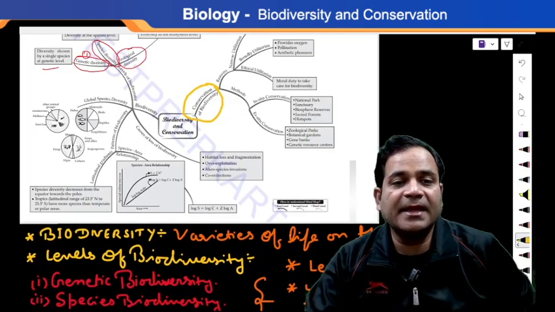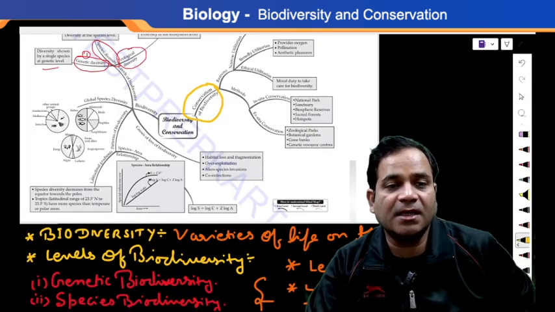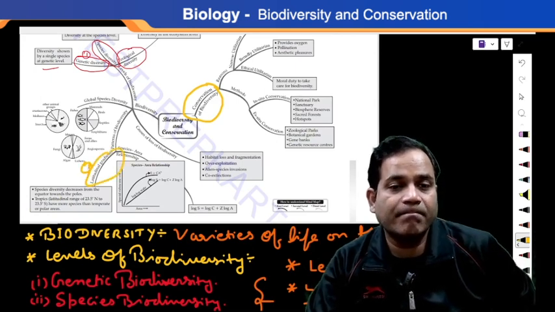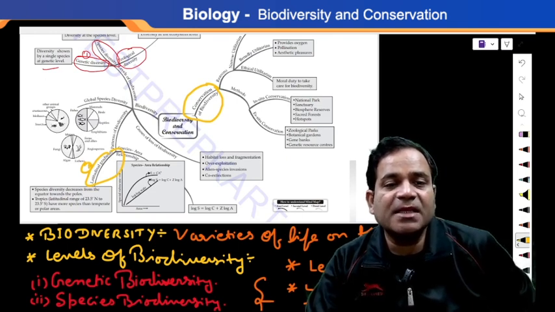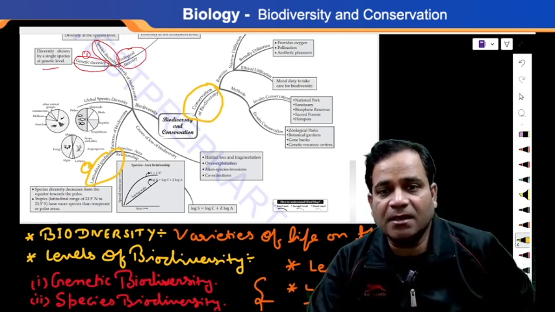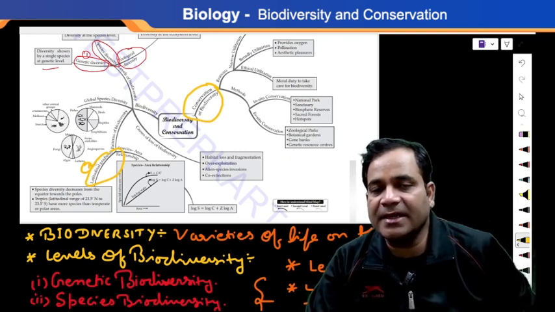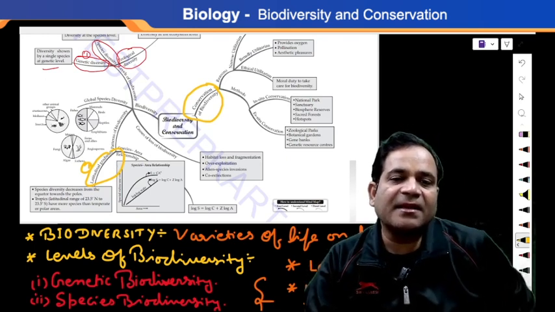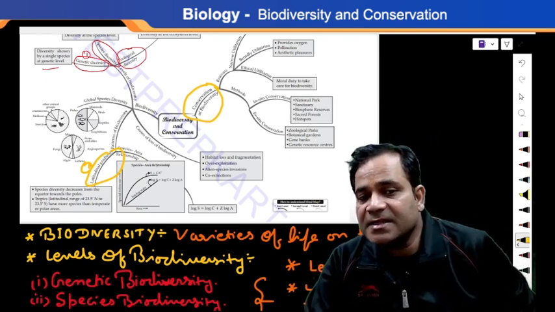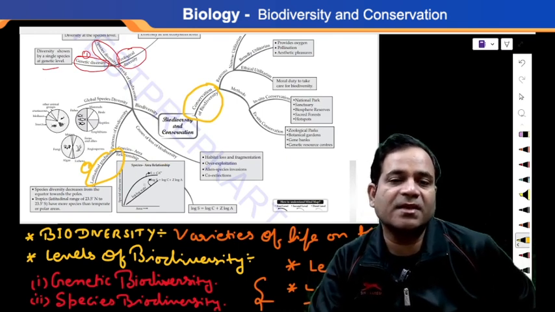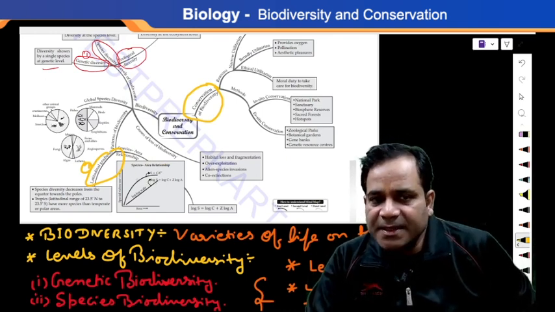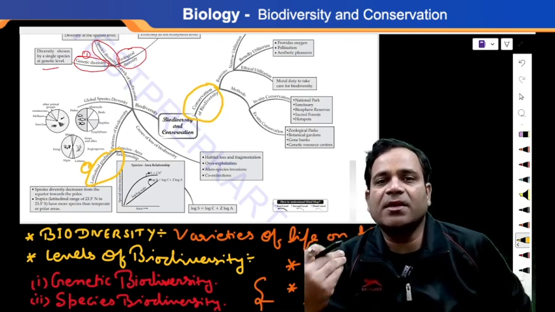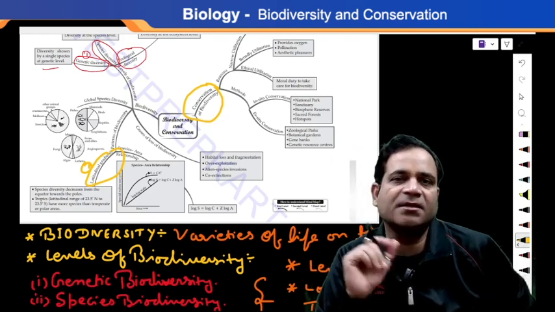Let's see the thing that is clear, that is the latitudinal gradient. The latitudinal gradient is important. Now there is the species-area relationship, which I will tell you about in detail in the video of this chapter. I will tell you about the species-area relationship and about this graph, because this graph is very conceptual. So in the next video I will tell you about this graph in detail.